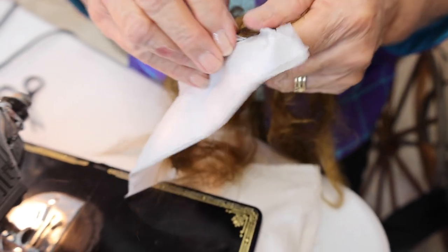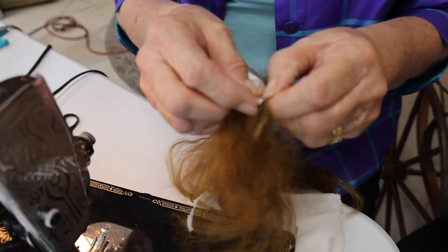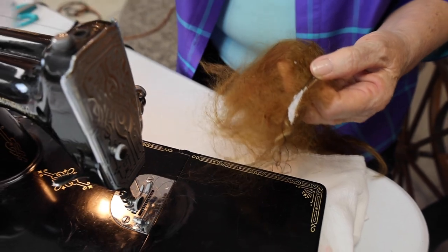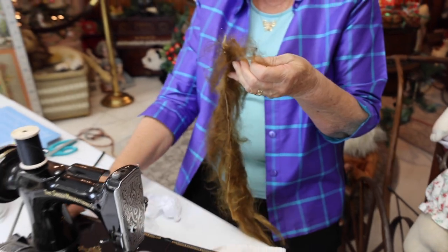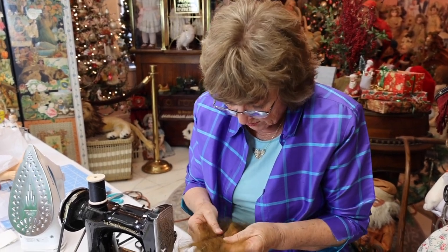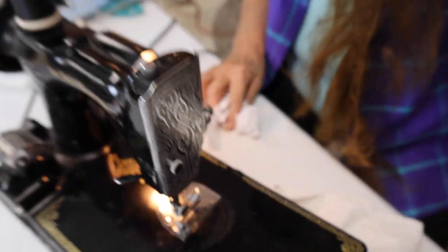There's lots of products out there, tear away, but I always have tissue paper, so I use what I have. Hold it so you don't. That's the only time you need the sewing machine. Now, there is one spot, and I want you to look at it. This can happen because it slid on me right there. So back to the drawing board.